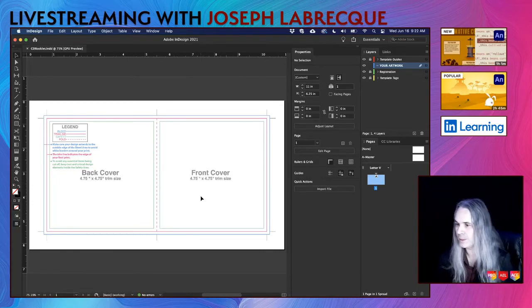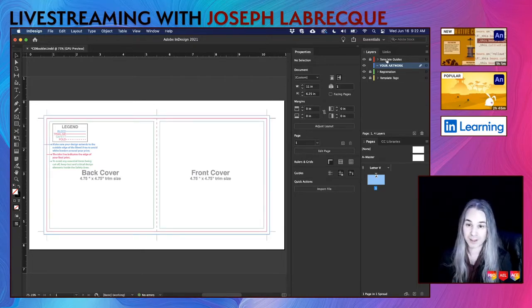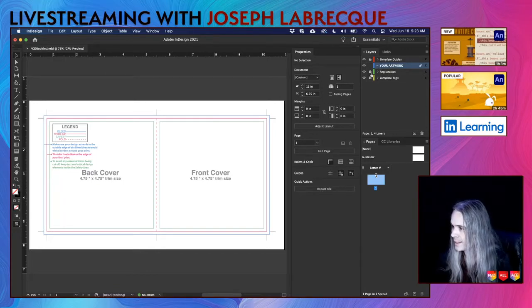Is you've got the ability to have these different guides and markers and so forth. So as you can see up here, we've got these template guides, which are the guides. I've put these up top actually because I like to have them over my artwork as I'm working. And then I've got a layer for the artwork. We've got our registration markers here, and then just the text information about what all this stuff means.